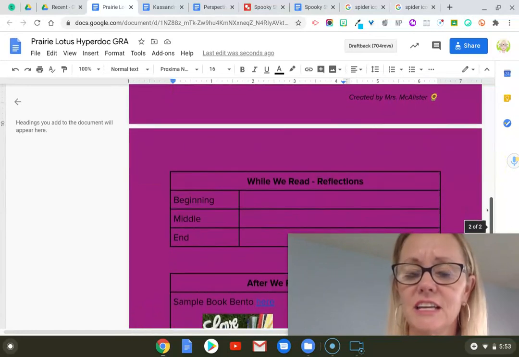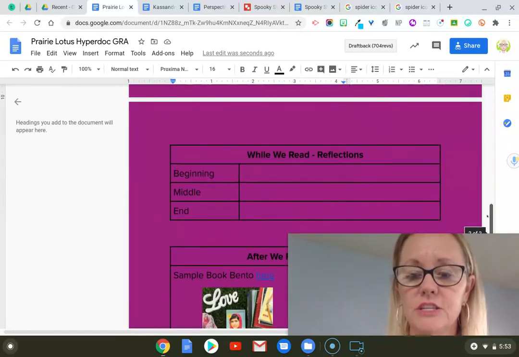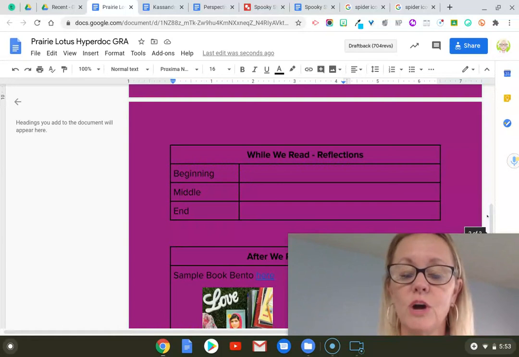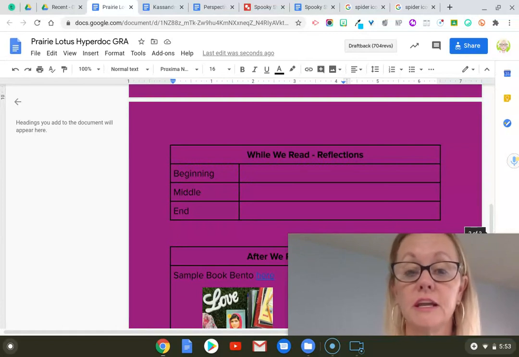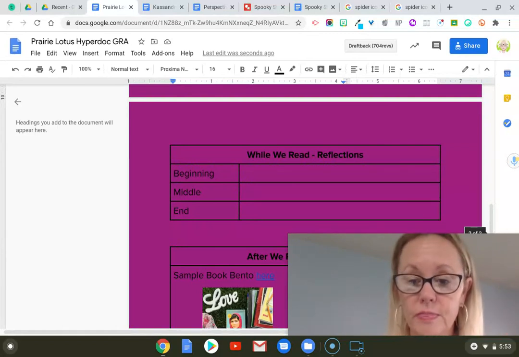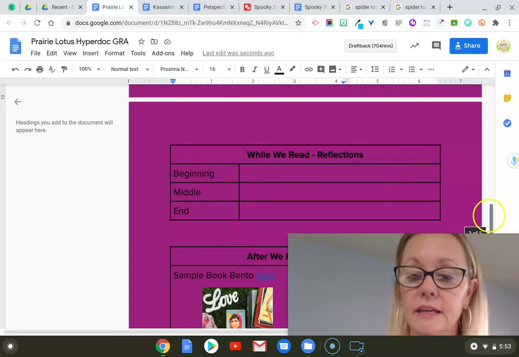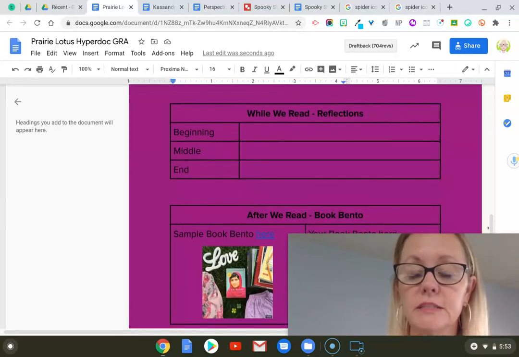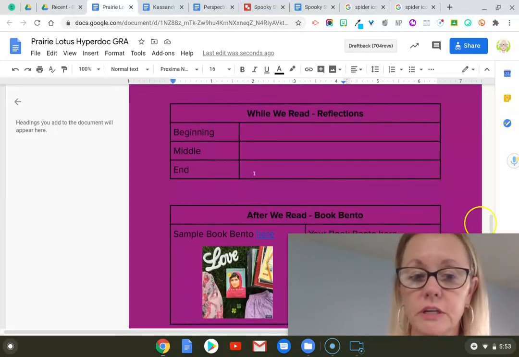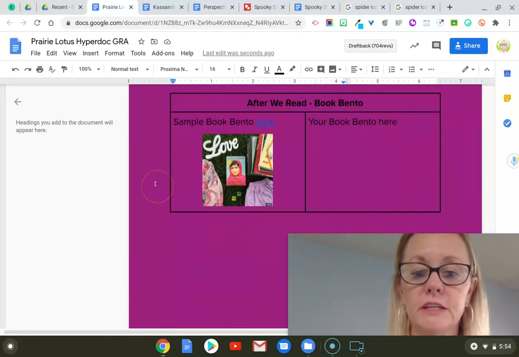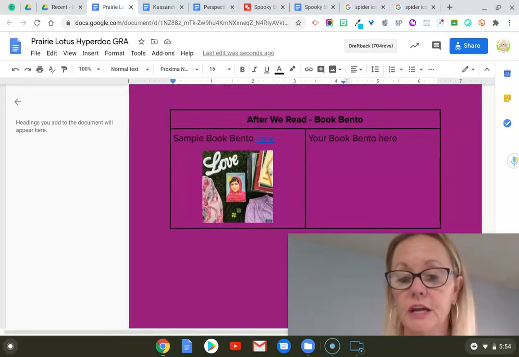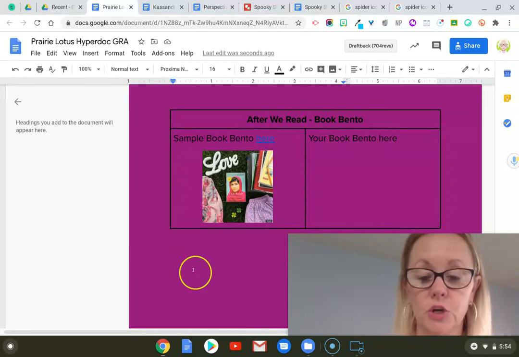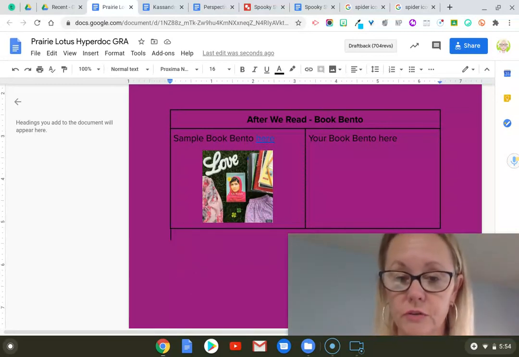And then I started thinking about what did I want students to do during the read aloud. Honestly, I didn't want them to get distracted and do a summary after each chapter. So I decided I wanted them to write a reflection after the beginning, somewhere in the middle, and at the end. And I left it pretty open-ended because I want my students to really have agency over their learning. And I found if I give too many instructions, then they're just trying to figure out, okay, what do you want? And I'll do that for you. So on this one, I really left the reflection open-ended for students to drive their own thinking.